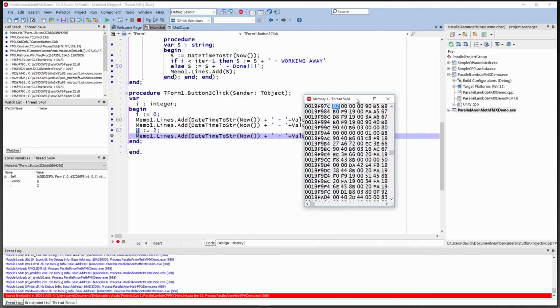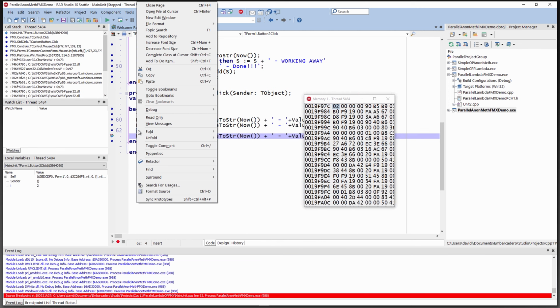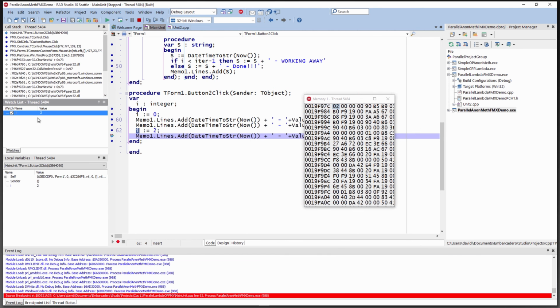Is this memory view better for other types of variables besides just simple types? Well, actually, this technique is good if you want to watch a block of memory. But if all you want to do is watch a simple variable, it's easier just to add it to the watch view itself. Or if it's a local variable, it's already showing up in the local variables. Right. But we can right mouse click, go to debug, and add watch wherever the cursor is, and now we see it up there as well. Yep. That's an easier way to watch just simple things.